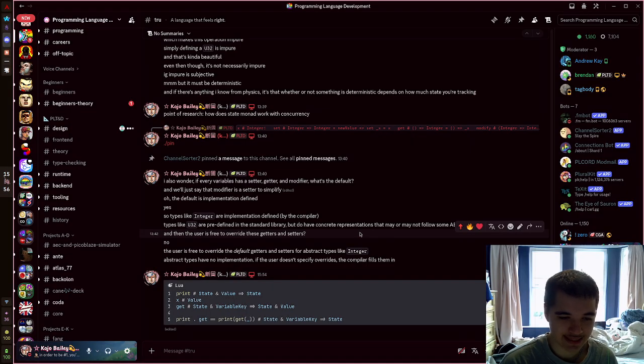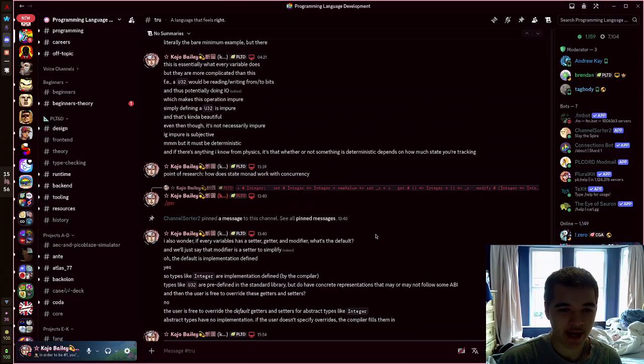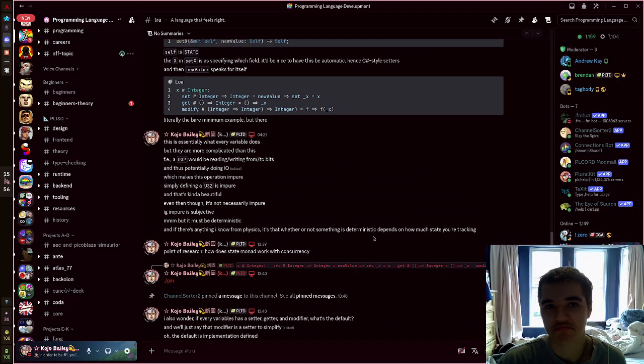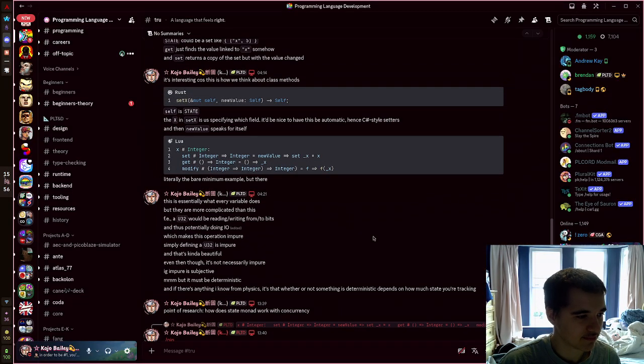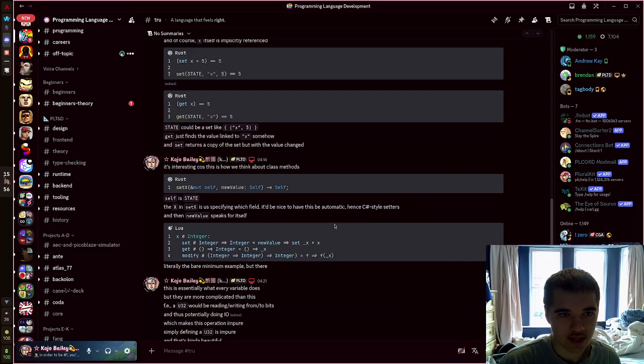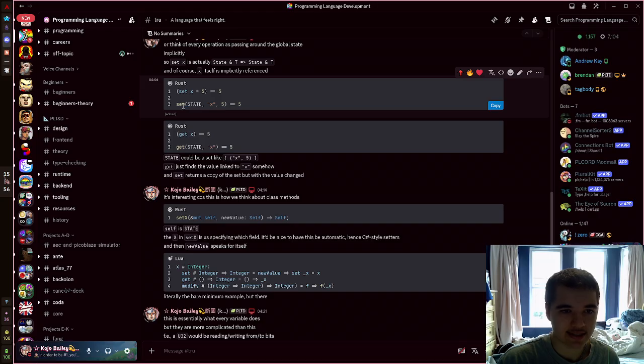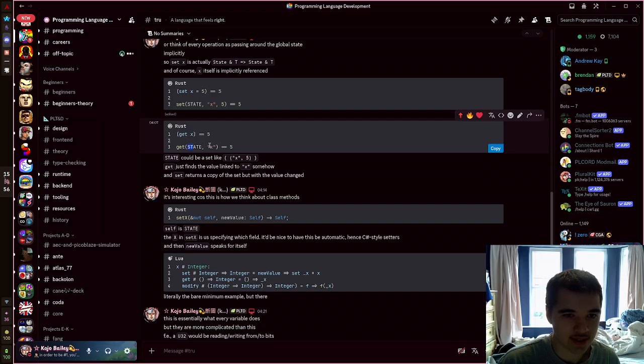It would take a state and a variable key, but then also a new value. So it would take a state, variable key, and value, and then it would return the state and the new value, right? And then I can use that to also print, I guess, but whatever. But I kind of wrote it out here, like set is a function taking state, a key x, and then 5, the new value, and then get is just very similar, but just without the new value, because I'm not sending anything, I'm just getting it.